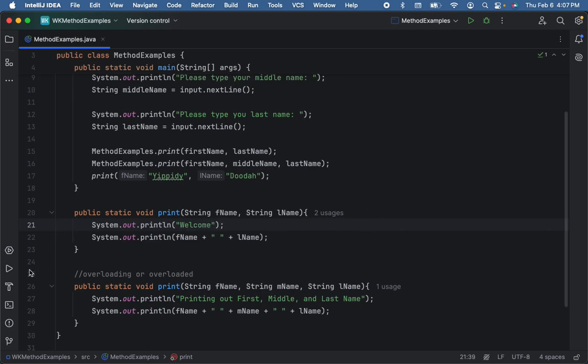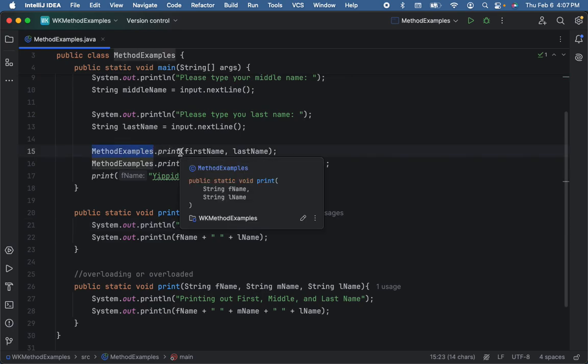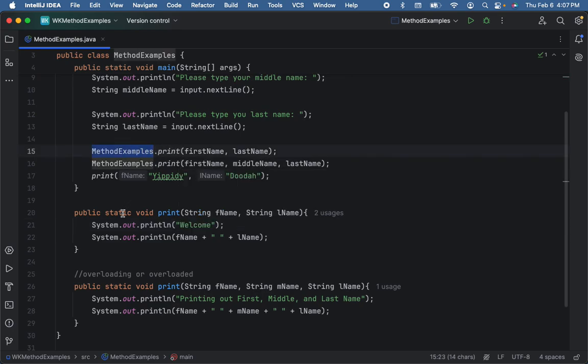All right, I run the program again. I can also run it from up here. Again, notice the difference. Here I'm using the class name .print, and I can do that because it's static. If the method was not static, I would not be able to do this. But I'm also in my class, and so I don't necessarily have to give the reference to the class to print it.